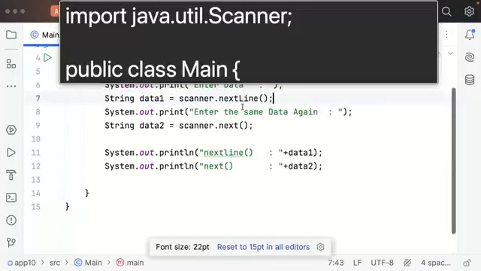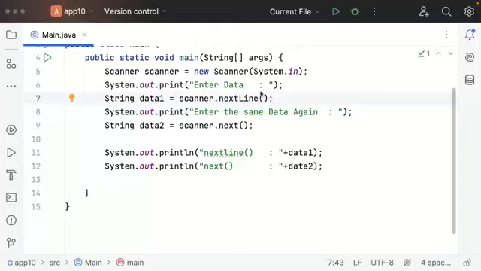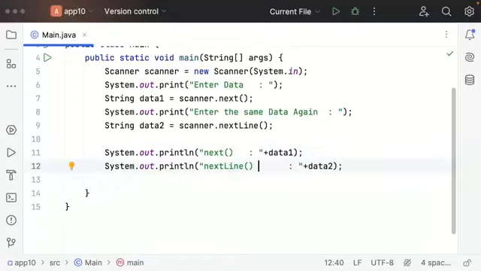Try to understand it now. All of you observe carefully. Scanner here we have used now, right? Next one is enter data. Now I've used what method here? First one, the nextLine method here we have used. Now this time I want to use the next method. Okay, next one is after that, enter the same data again. But this time we have used what method here? The next method. But I need to use the nextLine method. Now observe carefully. Next method provided data, nextLine method provided data, both I want to display here. Right, understand that abnormal behavior, understand it clearly.